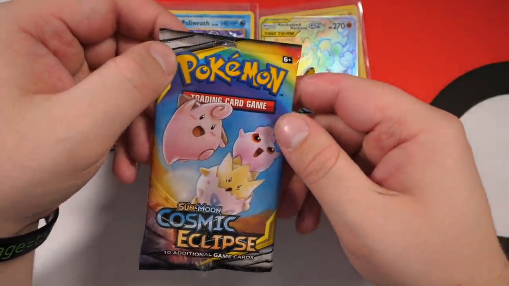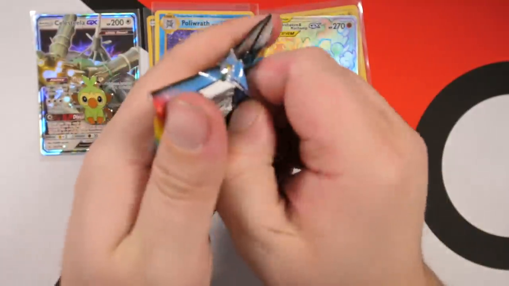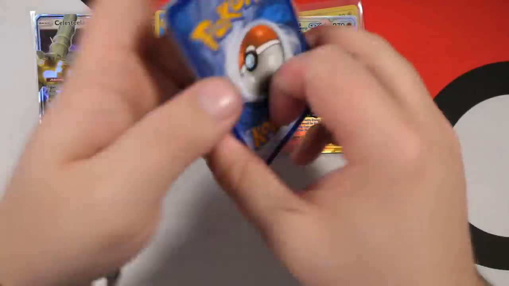Then we're down to the last pack, guys. Last pack. Prayer signs in the comments. Last pack. Hashtag last pack. Pray for the pulls. Bless the pulls. Code card right there.